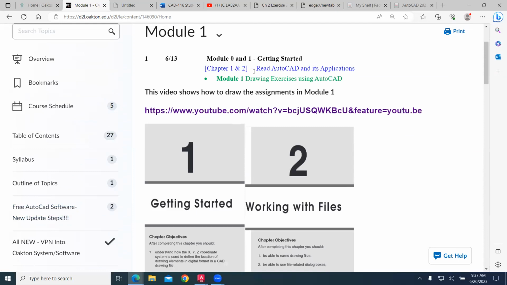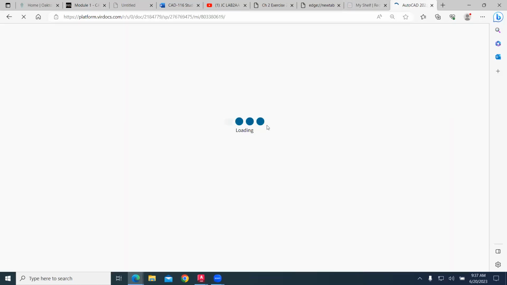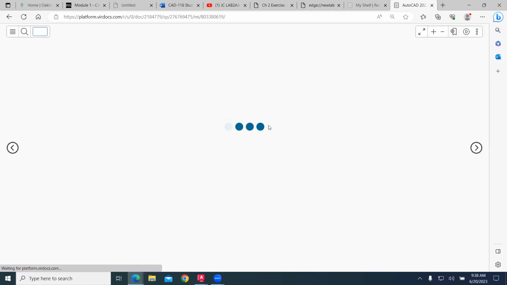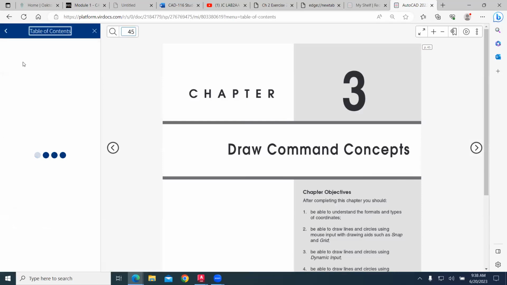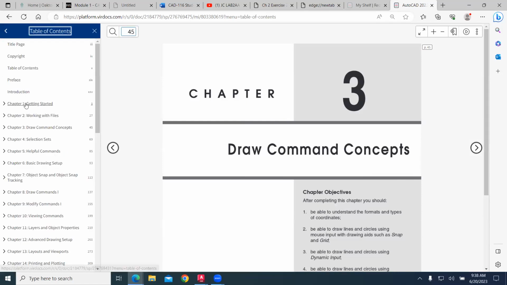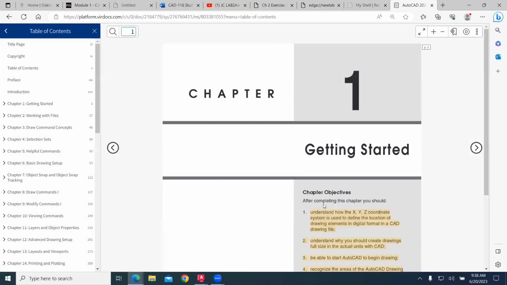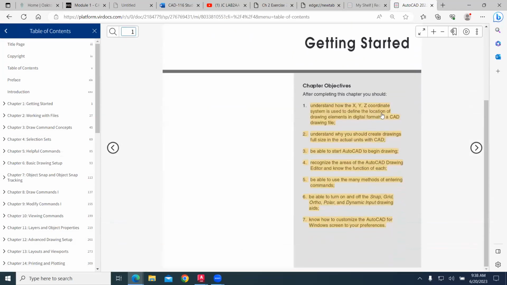has you read Chapter 1 and 2 from AutoCAD and Its Applications. It's actually AutoCAD Instructor. If we take a look at Chapter 1 and Chapter 2, the digital textbook, Chapter 1 is basically getting started, being able to understand the coordinate system, create drawings, start AutoCAD, just real basic concepts.